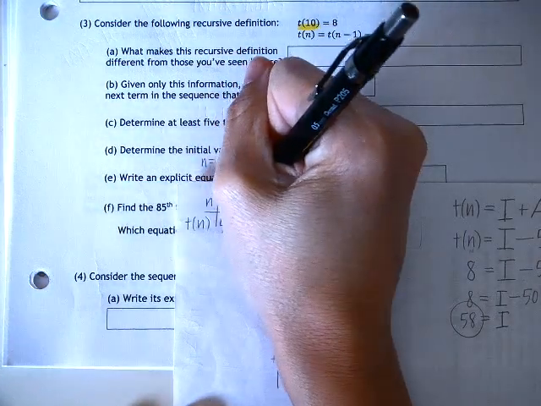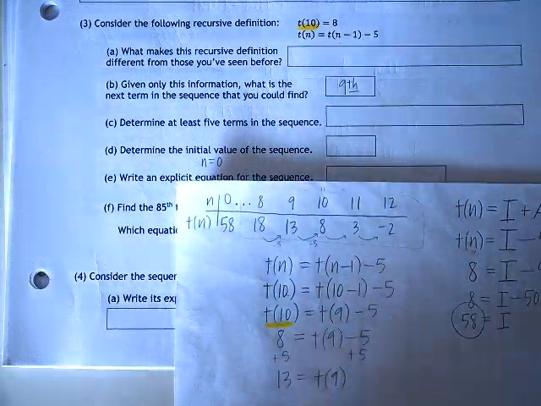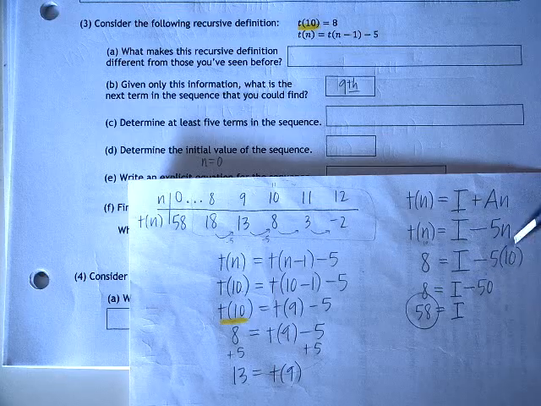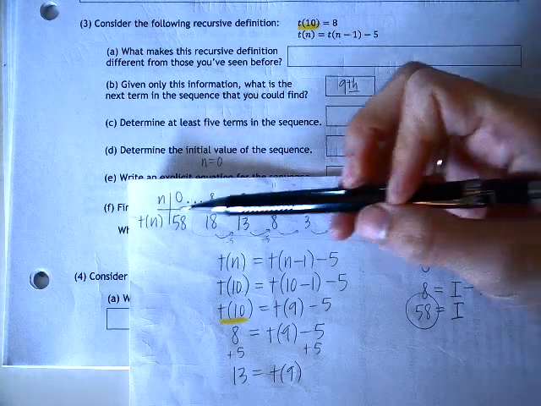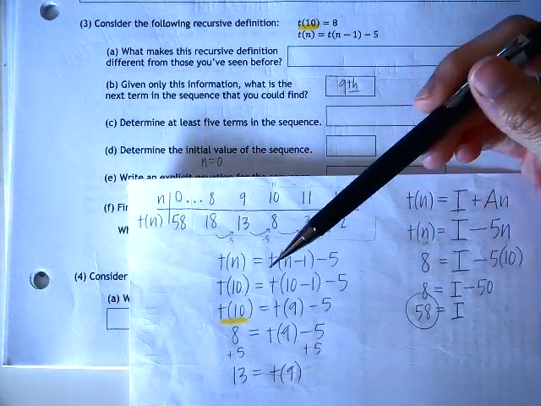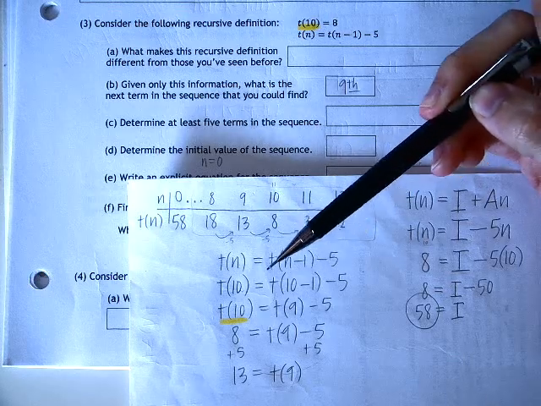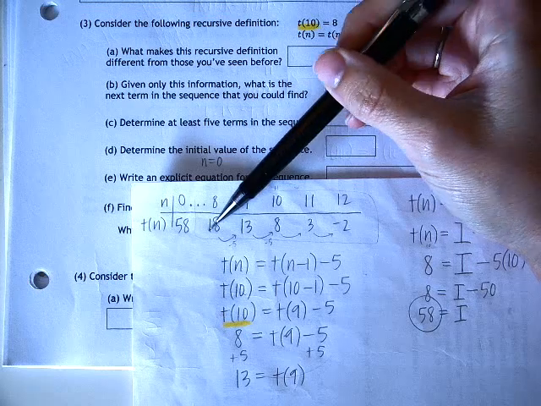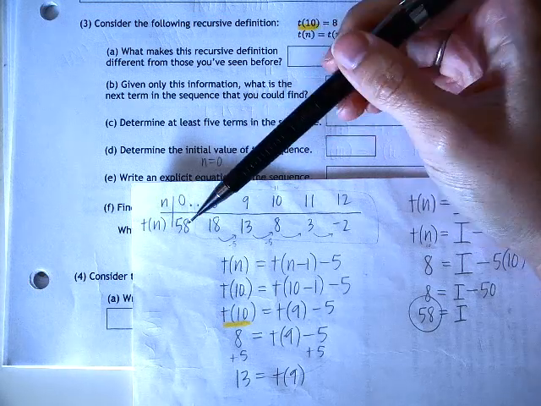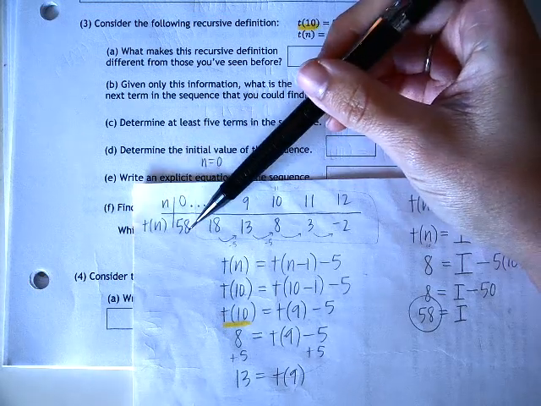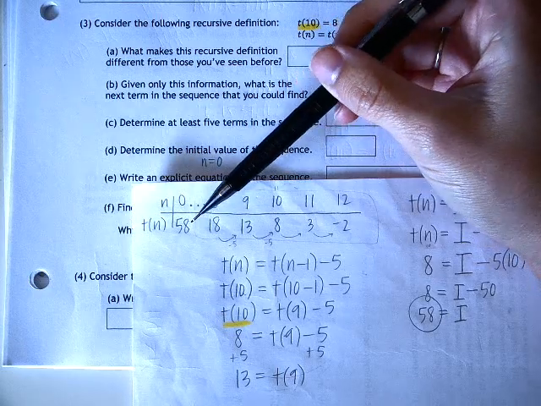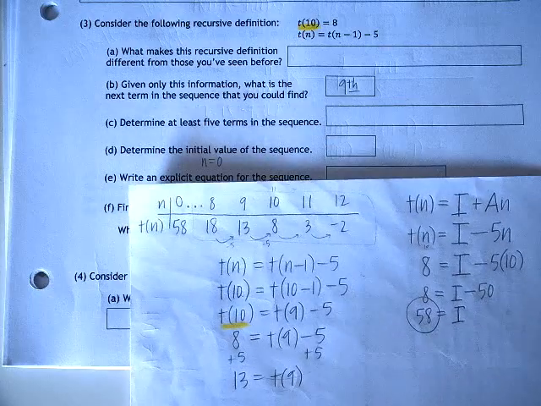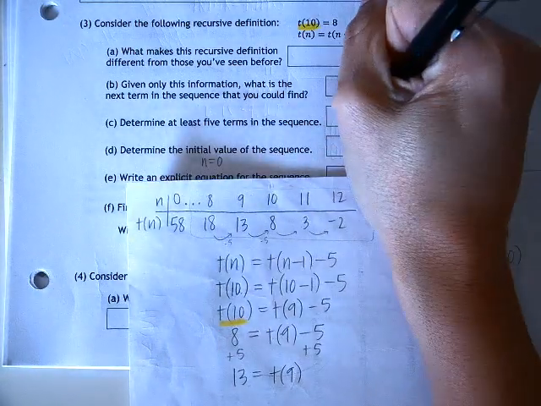Now, some of you might be sitting there watching me do all of this saying, oh, Herbert, you're being silly. In all of that time that you took to do this algebra, I just kept going backwards. And that might be true. If you're pretty good at just doing quick mental math and you just took the 8th term and then went backwards, did the 7th, the 6th, the 5th, the 4th, the 3rd, etc., and just went all the way back to the 0 in no time flat, you probably already knew that the initial value was 58. But this proves to you that you can actually figure out the initial value in a couple of different ways.